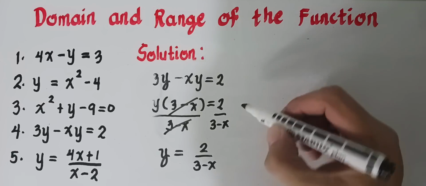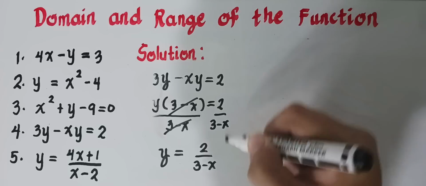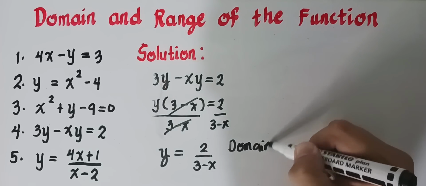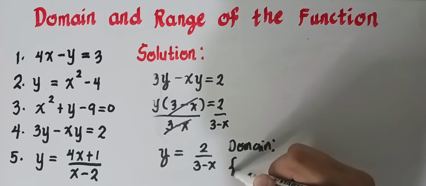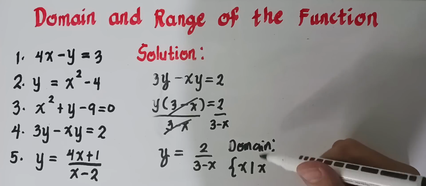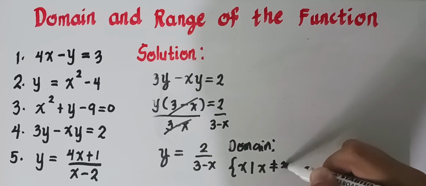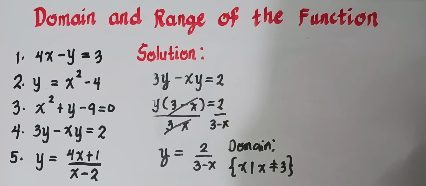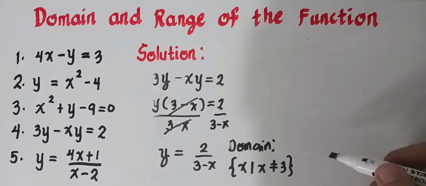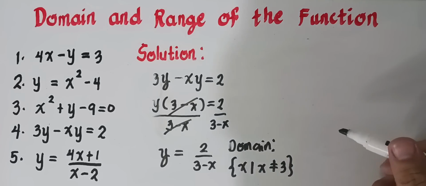So, therefore, ang domain dito, sulat ko na lang dito, ang domain ay x such that x is not equal to positive 3. Okay? So, hindi siya pwede. How about positive 1? Pwede rin naman, no? 3 minus 1 is 2. 2 divided by 2 ay 1. So, dito, hindi lang po pwede yung 3 kasi magiging undefined yung resulting equation natin. So, ganun lang kasimple. Okay?